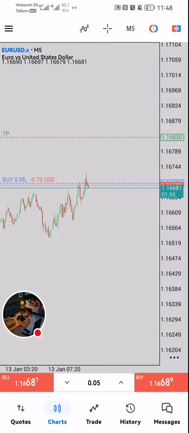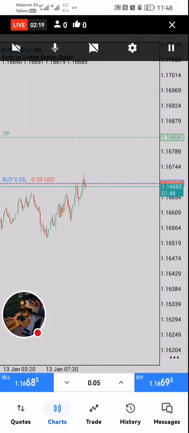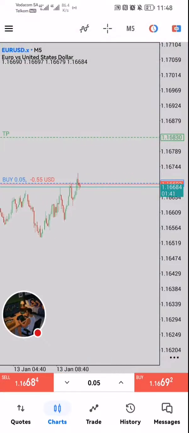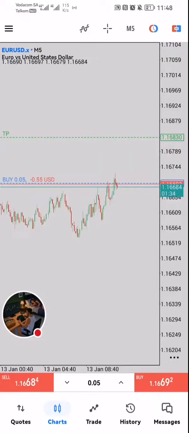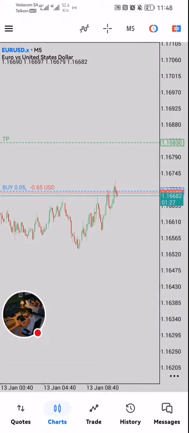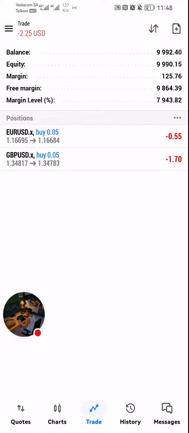What the fuck? I need to take a second entry here. But I'm not even doing it for the money. I don't care how much it pays. I'm just trying to prove to you guys that a simple price action breakout strategy can work on any sort of pair you can think of. So yeah, that's what we're gonna be working with. I'm gonna show you the setup now.